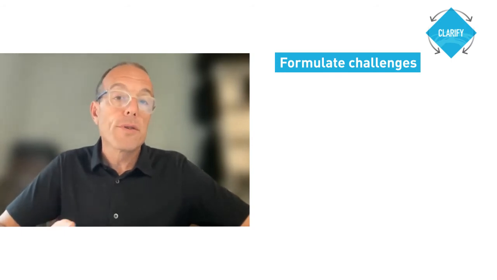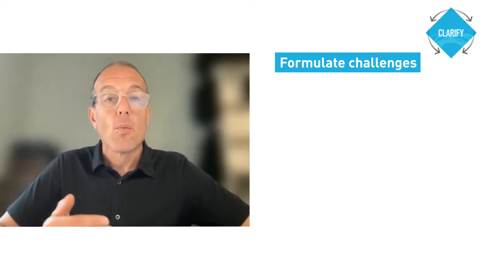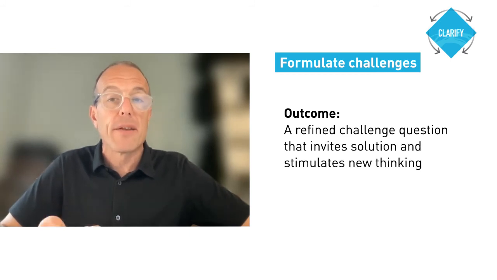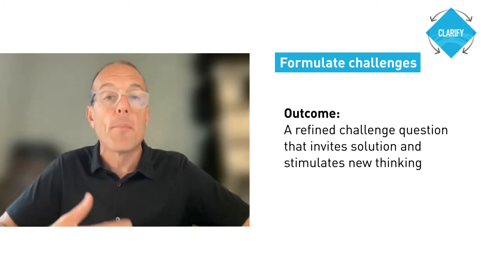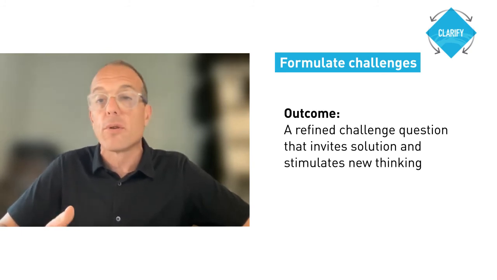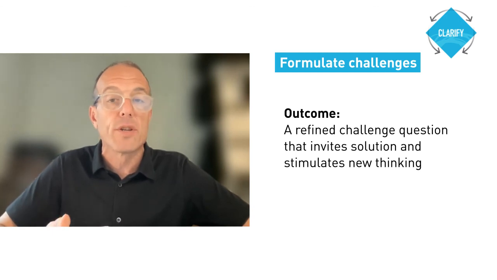So to review step 3, formulate challenges, once again, the purpose is to identify a well-crafted challenge statement that invites multiple solutions. We diverged using the gathered data, using the stems of how to, how might we, and in what ways might we, came up with a number of options. We then converged using criteria that we defined, whether it was feasible, desirable, or just our gut reaction, which is the thing that nailed it. And then we chose a reformulated challenge that we could move forward to.